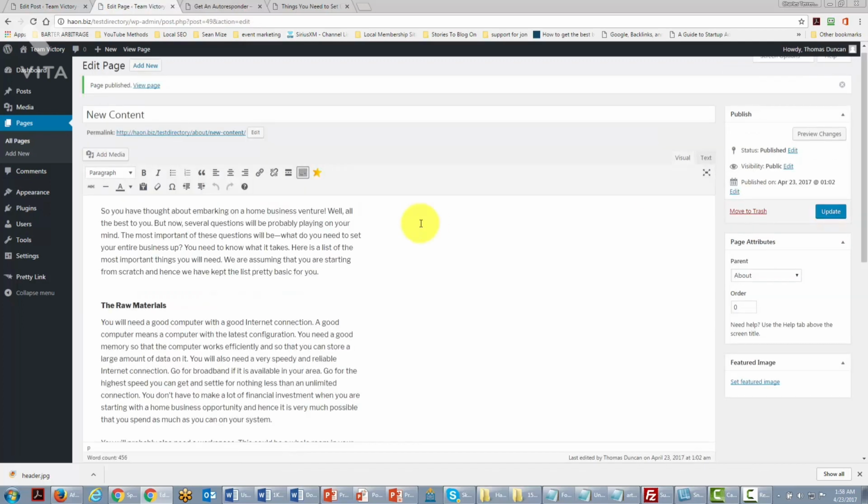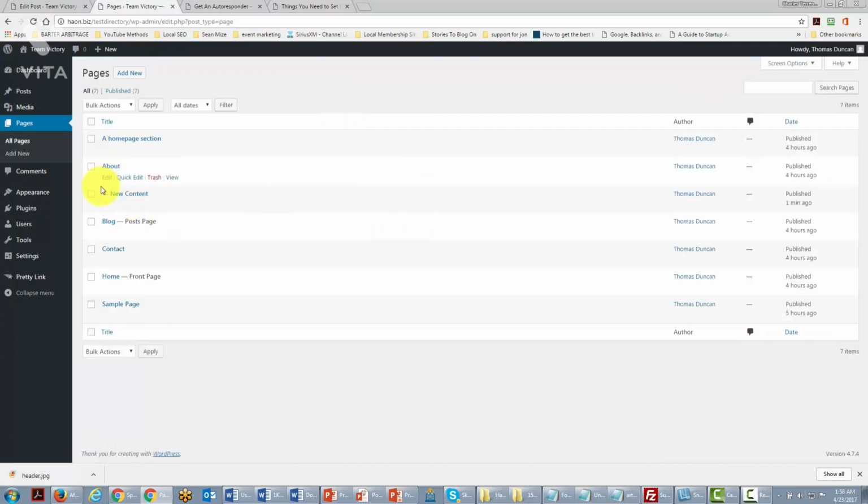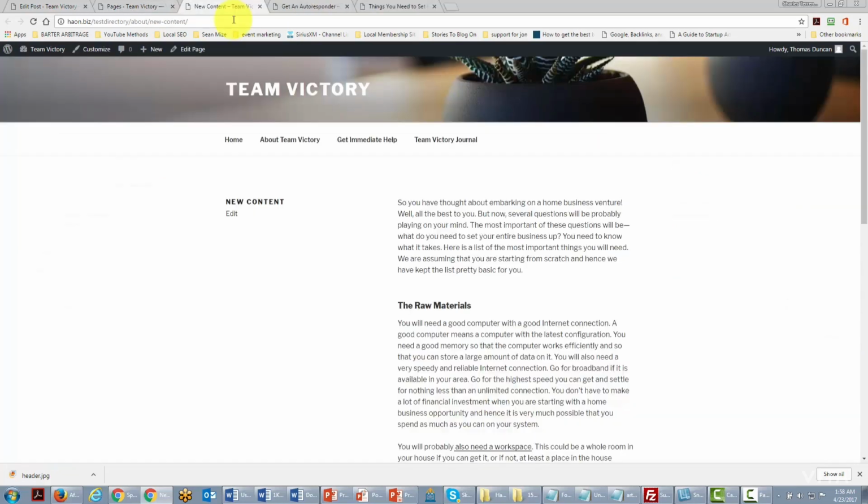and now let's go back to the All Pages area. And you'll notice that page is now treated as if it is a child page of the About section. So what we want to do now is take a look at the URL. And what you'll notice is that it's considered to be a child page. There is the About section, and now there is our page name. So you want to take note of how the URL is going to appear when you do your pages in that way.